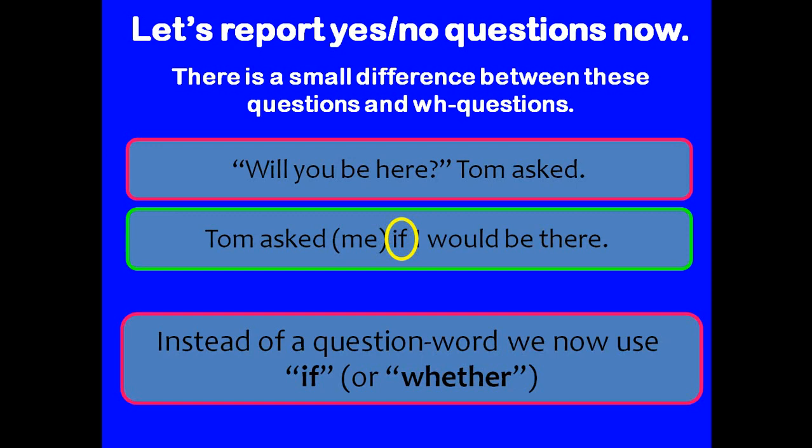Now, instead of the question word, we use if or whether. So here I use if or whether in order to report a yes/no question. So if I have a yes/no question, a question beginning with a modal or a helping verb, I use if or whether just to connect the two parts of the statement. So I say Tom asked me if I would be there.